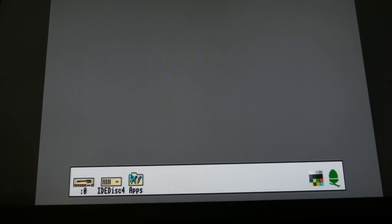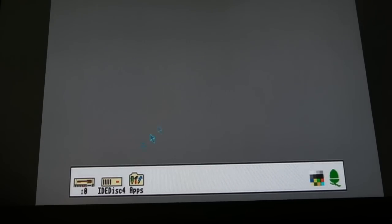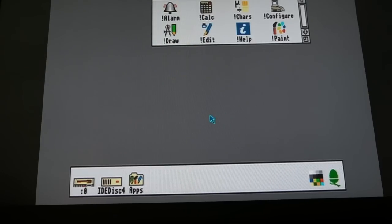But you can see we've got the hard disk icon down here. So I tested the hard disk out as well. Not only did the mouse and keyboard work 100%, but the hard disk does as well. So I need to add some more RAM into this. The one thing I can do is I'm going to configure. I'll show you the sound is working because I've got a speaker connected up at the moment.